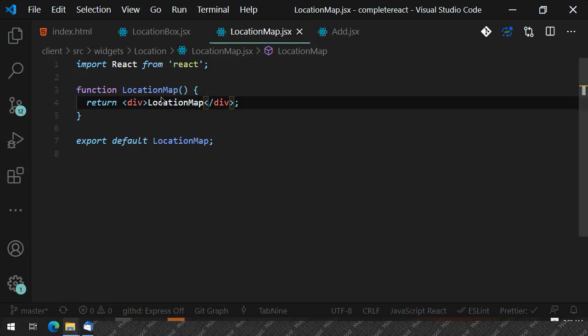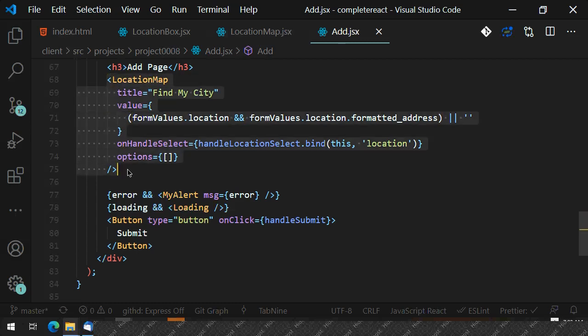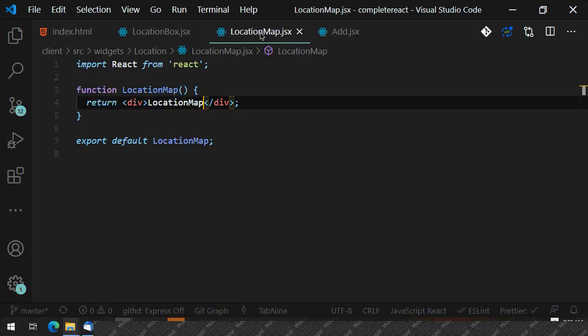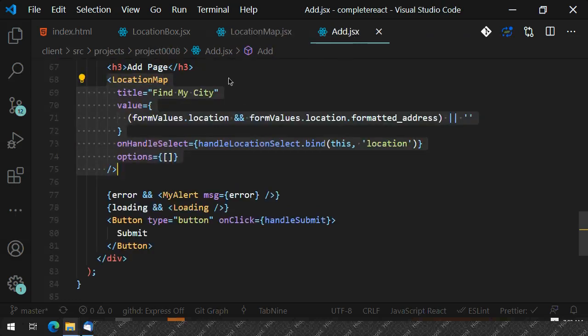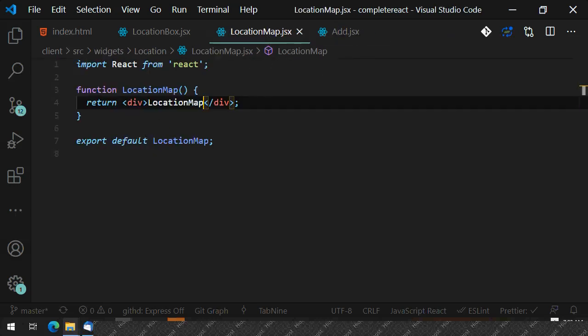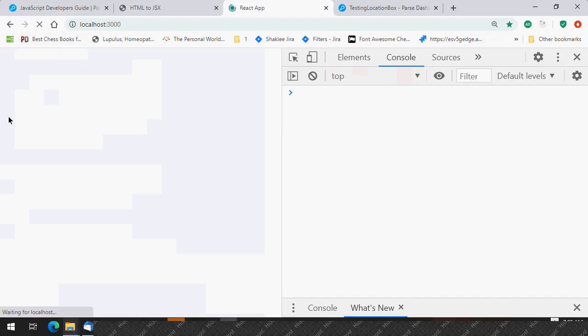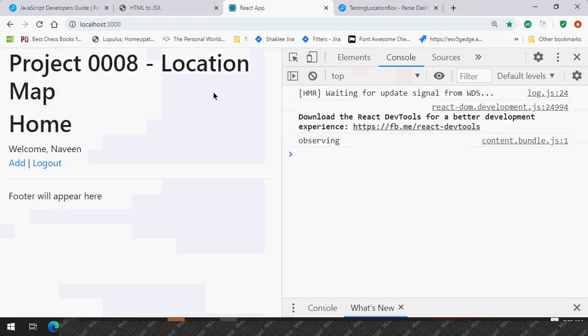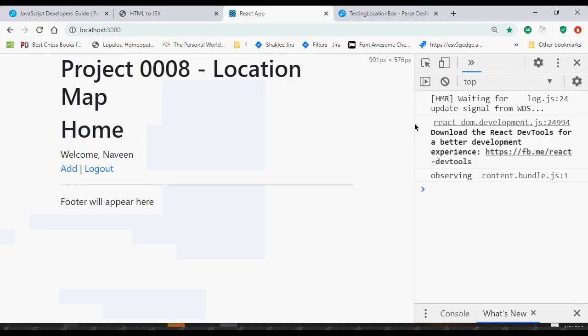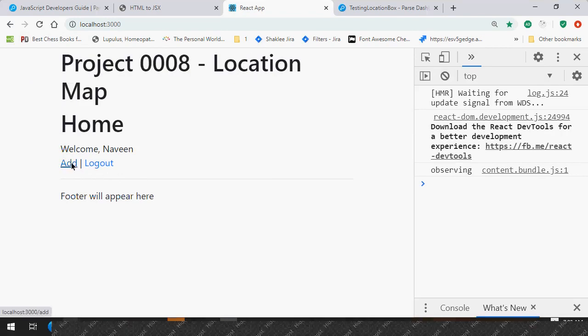Okay, let's go to the location map. This is where we will be building the whole functionality, so that I can import it anywhere. I don't have to write this code again and again. Once I build this component, I will be using it in all my projects where I need it. This is the one-time work I have to do today. We're in project 8. Maybe today it may not get completed, so I'll continue on the next day also, that is Monday.